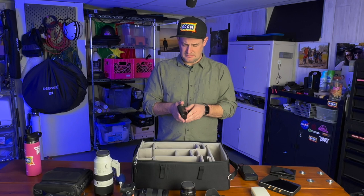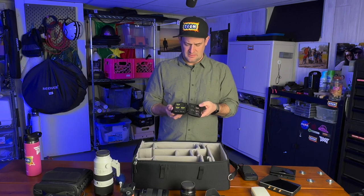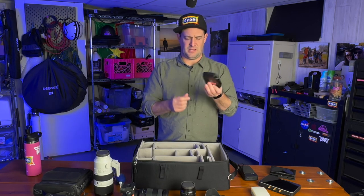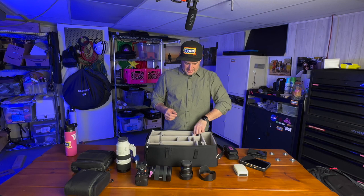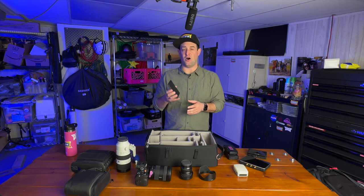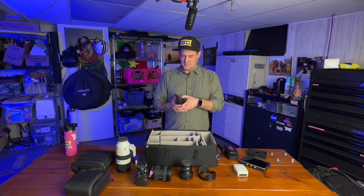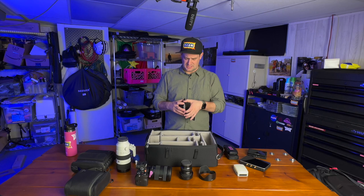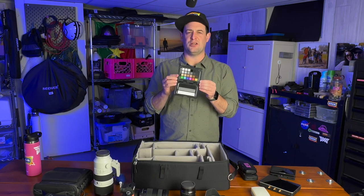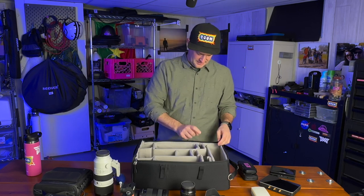SD cards — I keep this little Pelican card holder. Some card holders make it really tricky to get cards out, but this has a nice soft foam that makes it easy to get cards in and out, holds them snugly, and it's waterproof. I also keep a color checker passport by X-Rite. I don't use it that often — I have a full-size one with my slate for bigger shoots. But every once in a while to color balance or check exposure, it goes a long way. I don't think I've ever actually used the color chart to balance color, but it takes up no room, so it lives there.